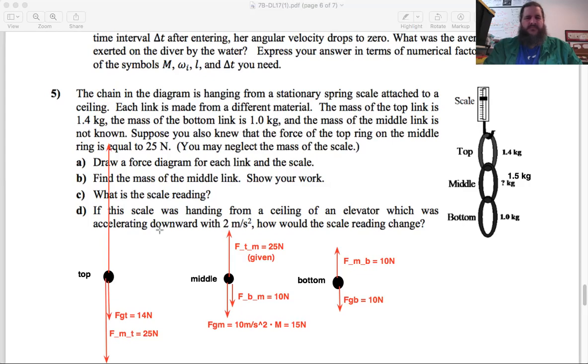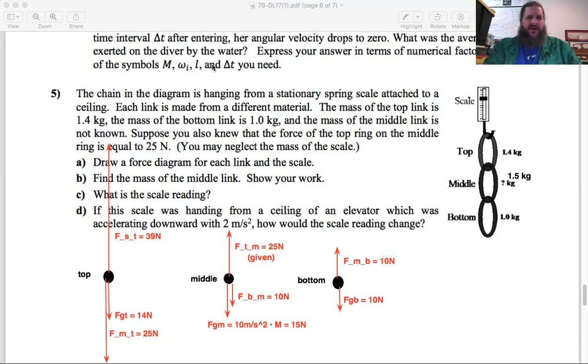The 39 newtons down. Right. If we've got 39 newtons total of downwards force, we need 39 newtons of upwards force, so the actual total is 0. So the force of the scale on the top link is going to have to be 39 newtons upwards. Which means, what's the scale experiencing?